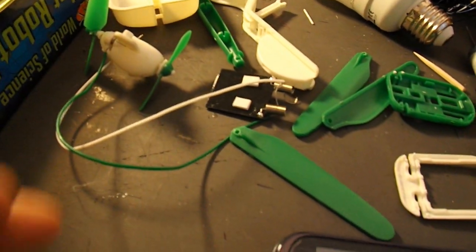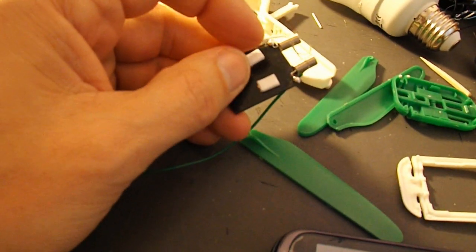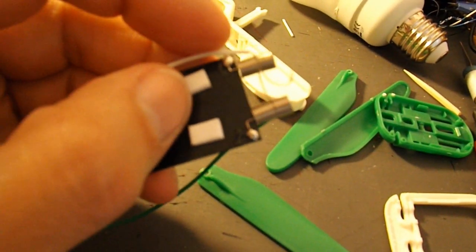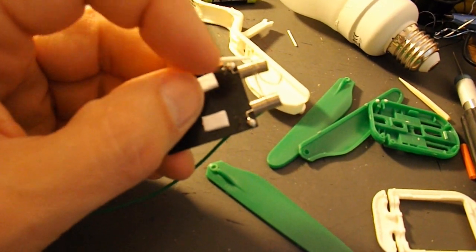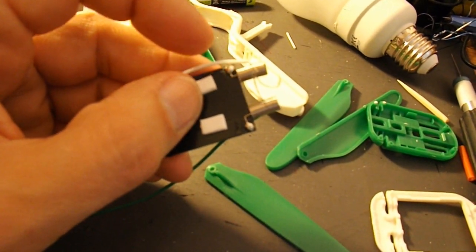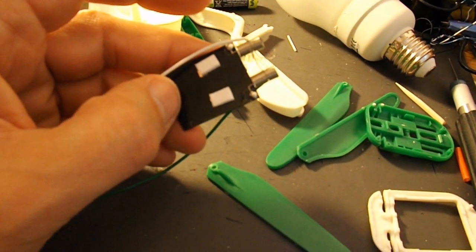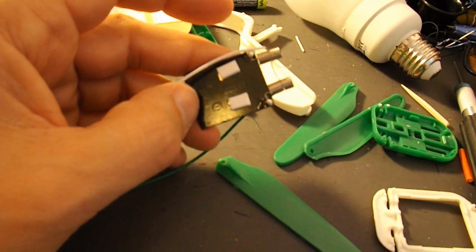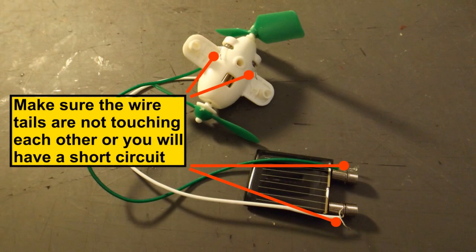The only other thing that might be wrong with it is if these connectors have fallen off, if the solder's come loose, or if somebody's stepped on the solar cell and cracked it. Because if it's broken and it's not making a circuit through it, then it's not going to work either. But that's the best I can do to answer your question. So, Aldomalaca, that's the best answer I can give you.